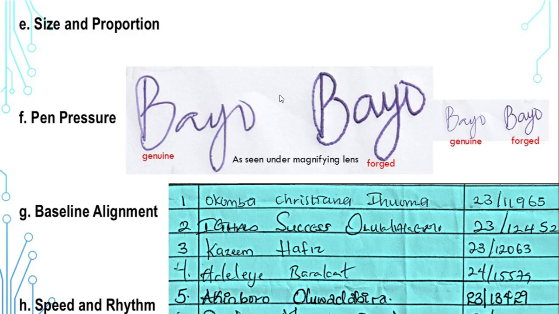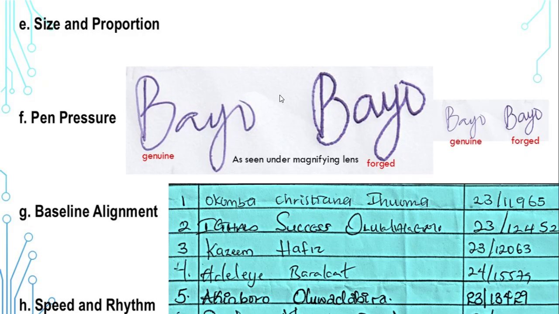Because they are not expanded, this is how they will look on any paper. So both of them will look alike, but by the time you expand them, this is how you see them under a magnifying lens. As seen under the magnifying lens, this is how you see them when they are larger. It is when they are larger that you see the difference between the two.